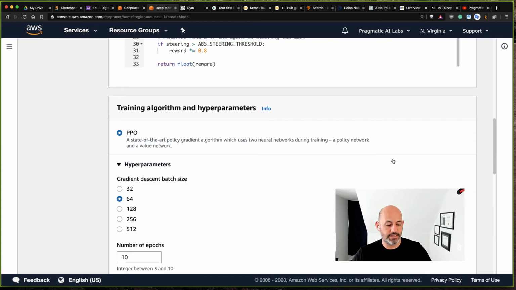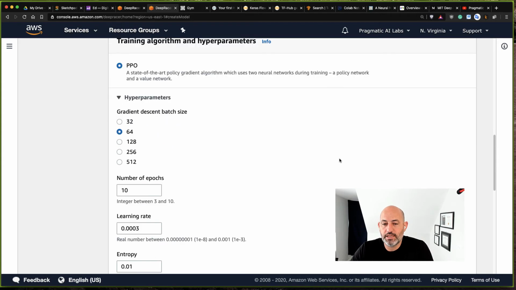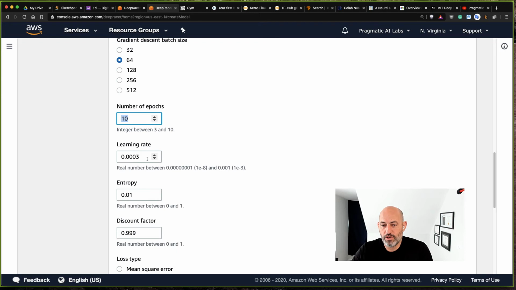Once you do that, the other step you would do is go through and tweak the hyperparameters. This gets into some of those ideas that we talked about in the TensorFlow simulation. You can get into tweaking things like, okay, how many epochs do I want to run? What is the batch size of my gradient descent? Learning rate, so how much do I want to learn in each epoch?